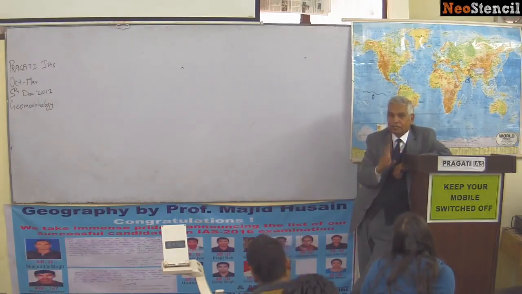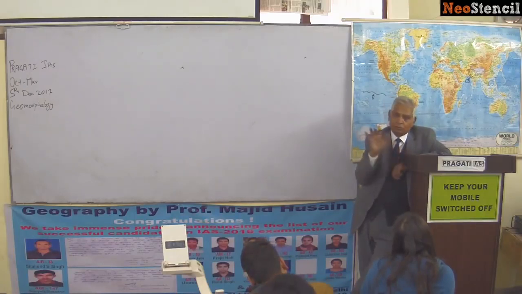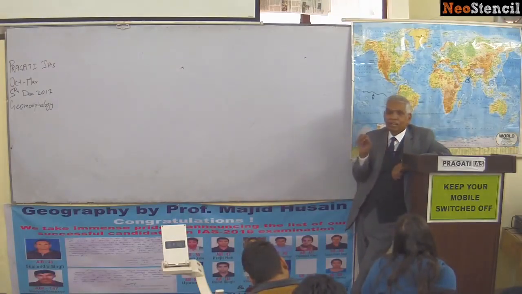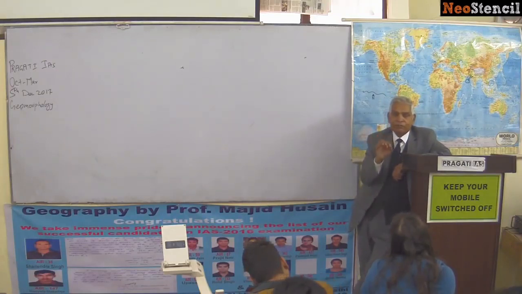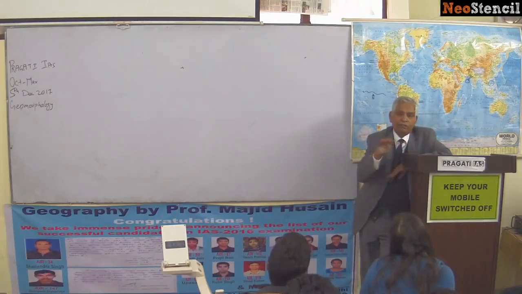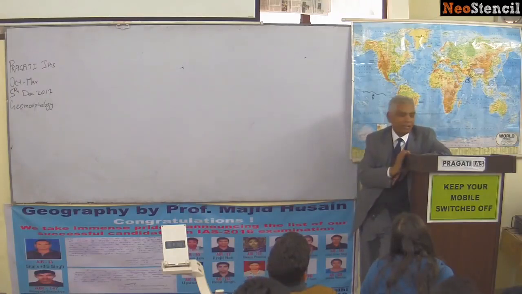In reality, the endogenetic and the exogenetic forces are working together. You cannot say, you keep quiet now, now I will work, now the exogenetic force will work. That does not happen in nature. In nature the endogenetic forces and the exogenetic forces are working simultaneously. Sometimes the endogenetic force may be strong, sometimes the exogenetic force may be strong. So this assumption was also criticized. He assumed there is a long period of stability of the earth crust, meaning no earthquake, no volcanic eruption, no plate movement, no mountain building. This is also not acceptable.